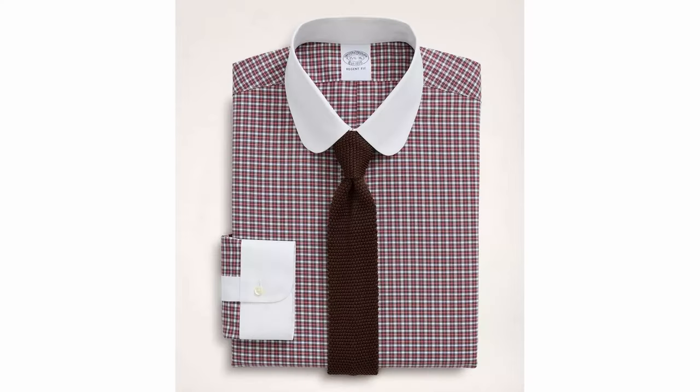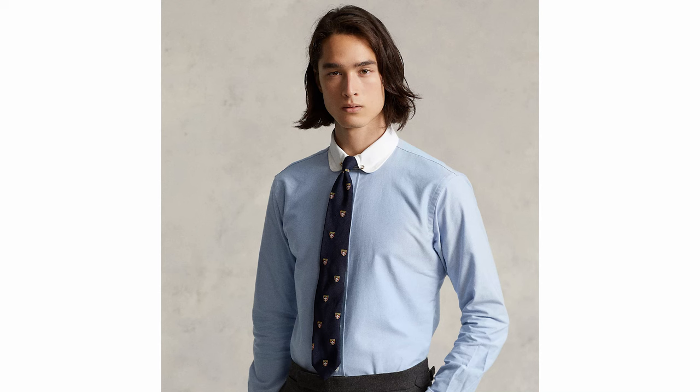Club collars also often feature a contrasting collar. For example, where the collar will be white and the rest of the shirt will be blue or blue and white stripe. For a good example of a modern day club collar shirt, look at this one from Polo Ralph Lauren. Pair that with a grey flannel suit and a burgundy necktie and you have a modern day version of a Tommy Shelby outfit.